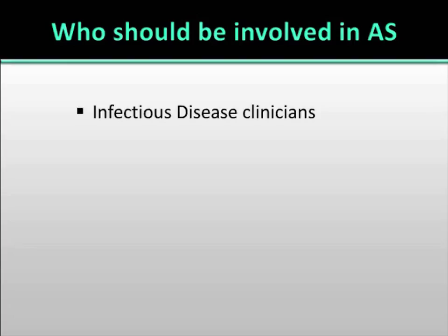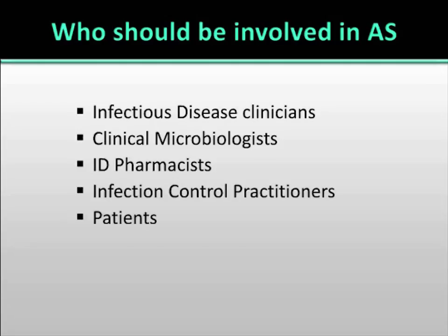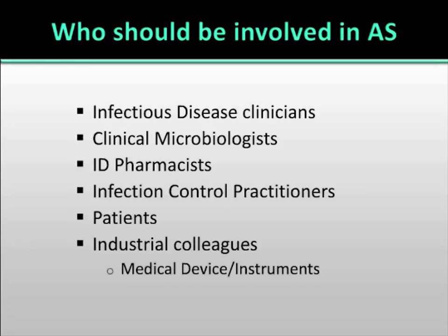So who should be involved in antibiotic stewardship? These are coming up on your screen. Infectious disease clinicians, of course. We clinical microbiologists, ID pharmacists, infection control practitioners, the patients themselves, and our industrial colleagues, whether that be companies that provide medical devices or instruments or our pharmaceutical industry. All of these individuals, and you can probably name some others, need to be involved in antibiotic stewardship.